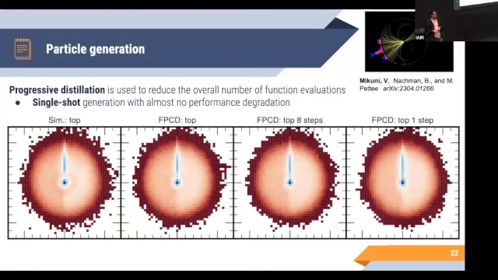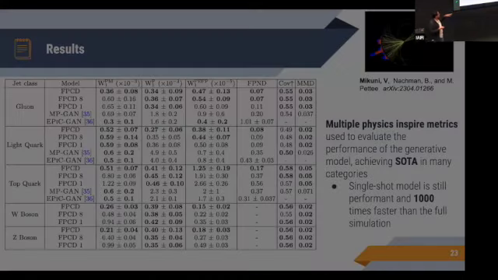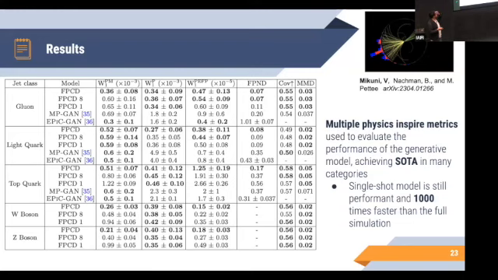Yeah, that's a great question, because indeed, progressive distillation is not lossless at the end. You have some small loss in performance for each of these steps that you apply in the distillation procedure. And indeed, you get some fuzzier images at the end, or fuzzier particles, which means that the blobs kind of overlap. We can also quantify this performance using different metrics that can guide us to what is the level of distillation that I'm willing to apply in order to get some level of fidelity compared to, for example, other fast surrogate models that are also fast enough to be usable within an experimental collaboration.